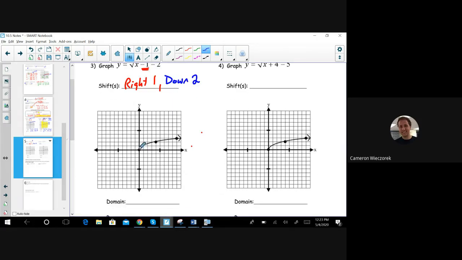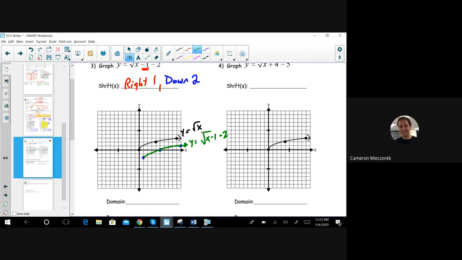I'm going to take this black dot, move it right 1 unit, but then move it down 2. I'm going to take the second black dot, move it right 1 unit, and then move it down 2. I'm going to take the third black dot, move it right 1 unit, and then move it down 2. So not only are you moving things left and right, you're also moving them up and down. It's a combination of both. You connect your dots together. Put your arrow going to the right. That's your transformed function. That's like the child. Here's the parent, rad x. And the child is y equals rad x minus 1 minus 2.